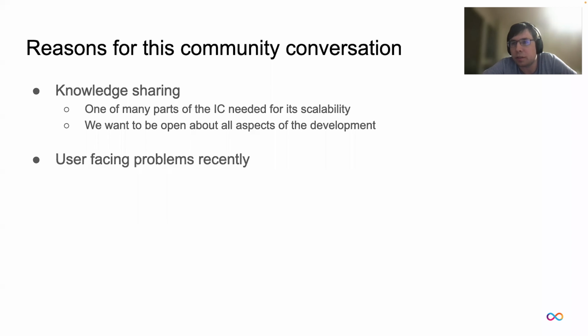And I think it's important for us to try to be as open as possible about the development of the internet computer, because by the end of the day, it's a community-led project. All the important decisions are made by the NNS. And if you have a neuron, you might well have voted on these changes that I'm going to present today. And the other reason why we're having the talk now is because it hasn't been quite the hidden feature that it's supposed to be. There were some problems with state sync, and they were noticeable if you had a canister on one of the subnets.